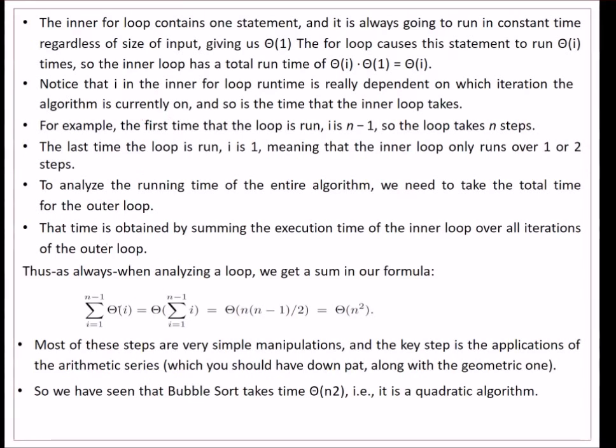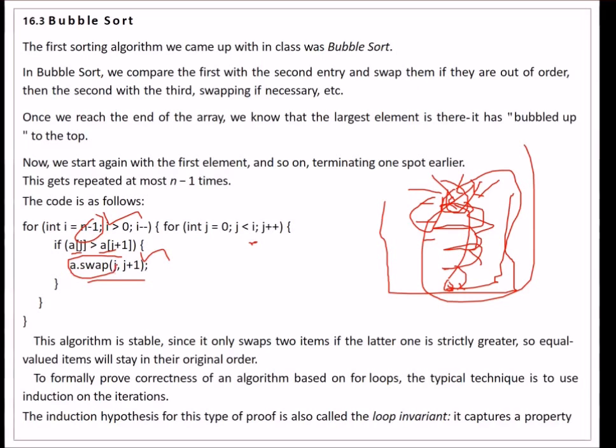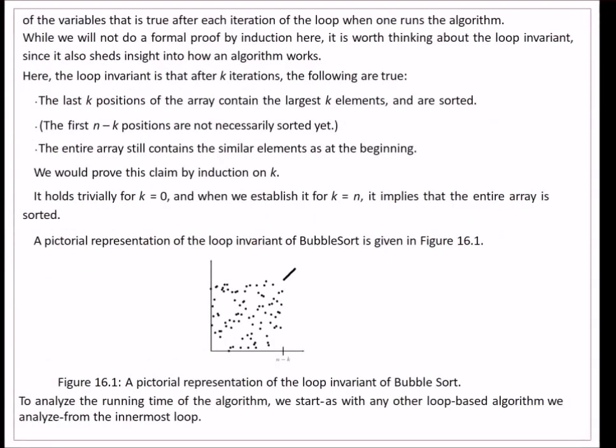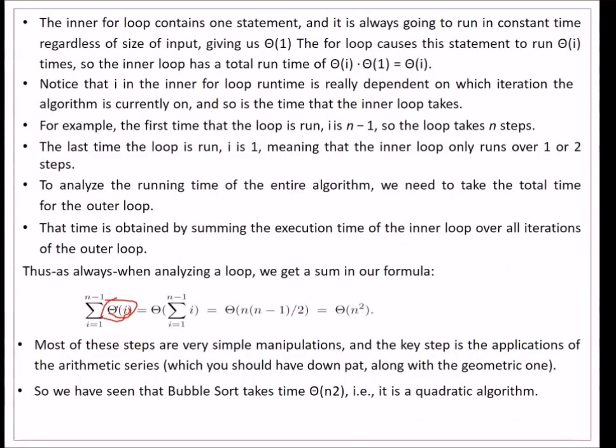But, let me show you it in another way. What we are actually doing is, this is order of i. See, these are the values. What we are doing is, this is order of 1. And, this is going for n times. This is going for n times. Or, you say, this is going for i times. Actuality is going for i times. Order of i. And, this order of i is going how many times? This internal loop is going. This is order of 1. This is order of, it became order of i because of this loop. And, for the outer loop, it will be all, again going from 0 to n minus 1. What we are doing is, this is order of i, the internal loop, for loop. And, the outer loop will be taking it from 1 to n minus 1. This is simply n plus 1 by 2. Simple arithmetic series addition. We will be taking n plus 1 by 2. n is equal to n minus 1. Ultimately, we will get this result. This will be order of n square. This is a quadratic algorithm.